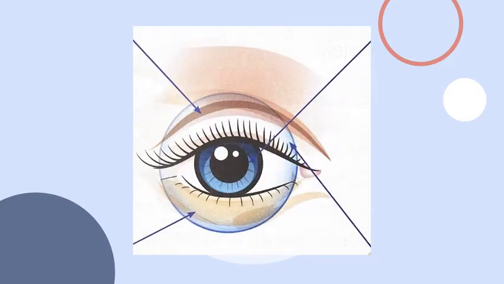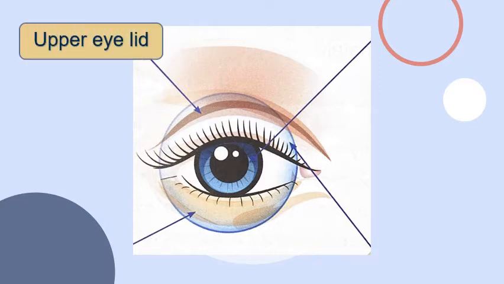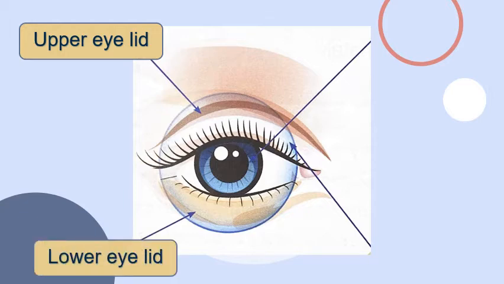Let's proceed to our eyes. Let's see what are the components of eyes. First, we have here our upper eyelid. Upper eyelids are the folds that cover the front of the eyeball when closed. It is known as the curtain of our eyes. Lower eyelid. From the word lower, it is found under or below our eyes. This is a pair of the upper eyelid. It also closes when we close our eyes.